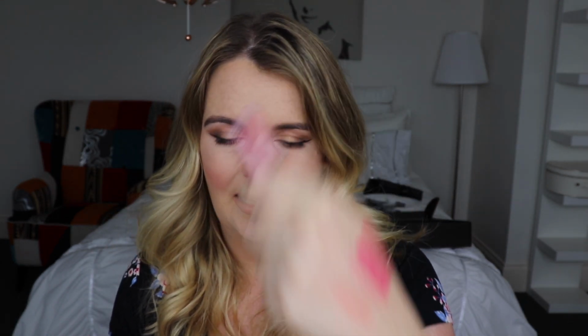Okay, next up we have a lip gloss by It Cosmetics. It's nice and pigmented, so it does have a good amount of color to it. Very pretty pinky color. So the color itself is actually called Pretty in Pink, which I think is quite fitting. And it's also one of my favorite 80s movies. That's it there. Absolutely stunning color, and you know what, it is so comfortable to wear on the lips.